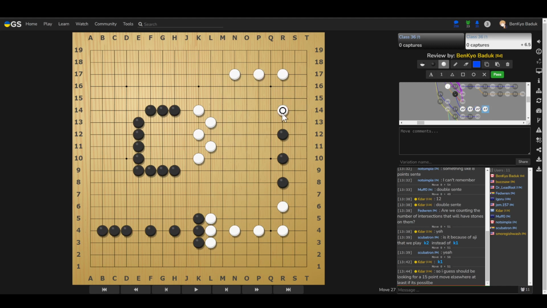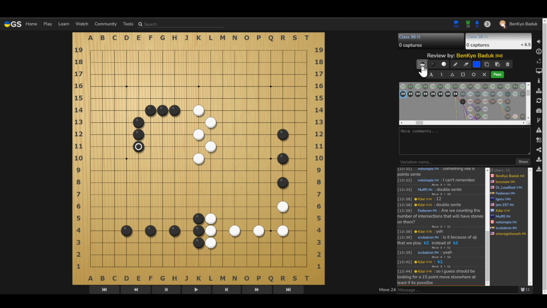It's kind of like if there's a move here, right? This move is gaining and also reducing at the same time. And it even has follow-ups too, right? Like we talked about how this diagonal, like the one over here that we looked at earlier, this is locally a 6-point double sente. It's a huge move still. And after white played R14, they have this possibility of also getting that one. So, you know, not to mention the potential this way. But yeah, so that's a little bit of a warm-up for the move value calculations. So the 15-point rule, BenKyo's 15-point rule.